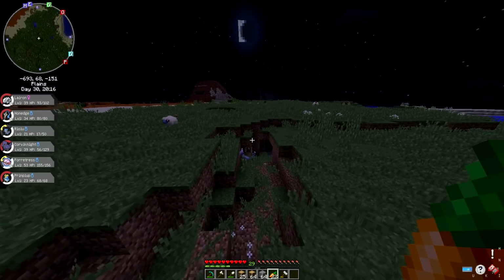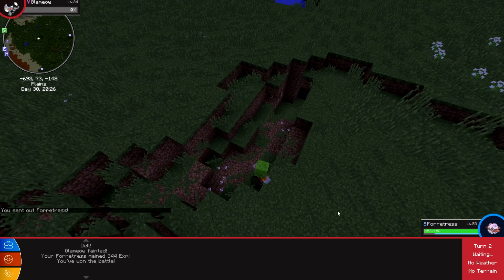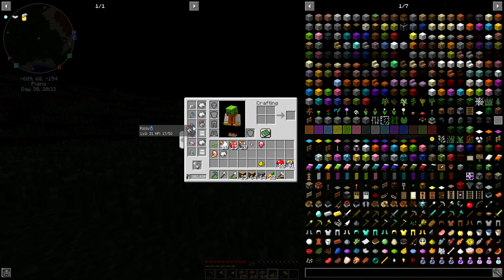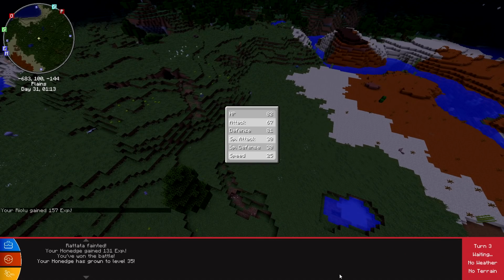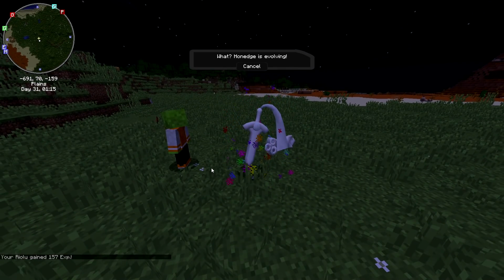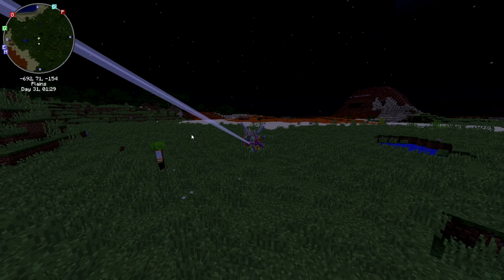Later that night, I went to the plains biome to find the Glameow and got a Soothe Bell to put on Riolu. I needed that item in order to increase his happiness as fast as possible. I defeated a Rattata with Honedge and he evolved into a Doublade.